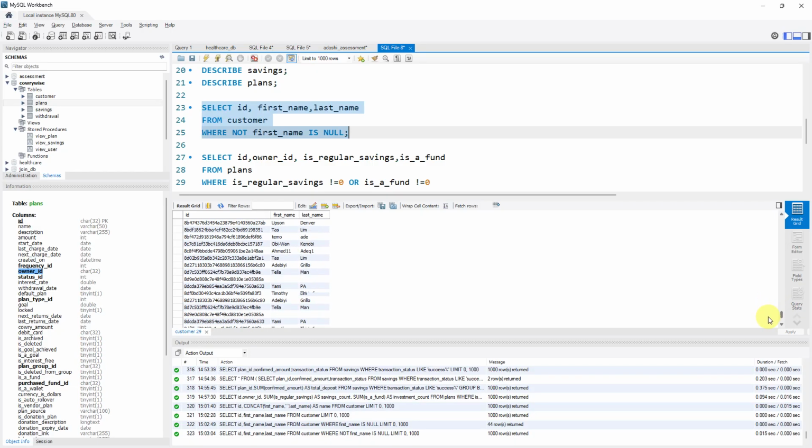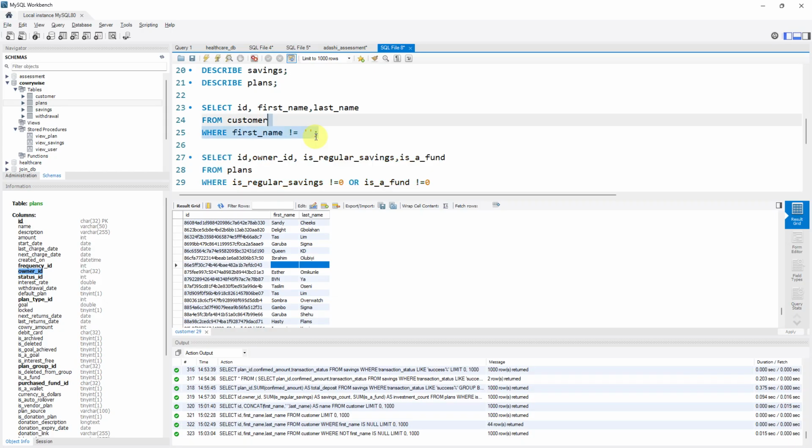Just so that we are very sure, I can see some that has null. Oh, look at that, interesting. Or instead of using is not null, I'll just say where first name is not empty, something like this.